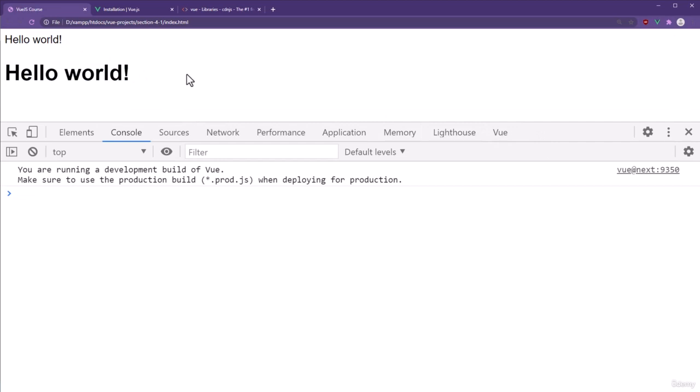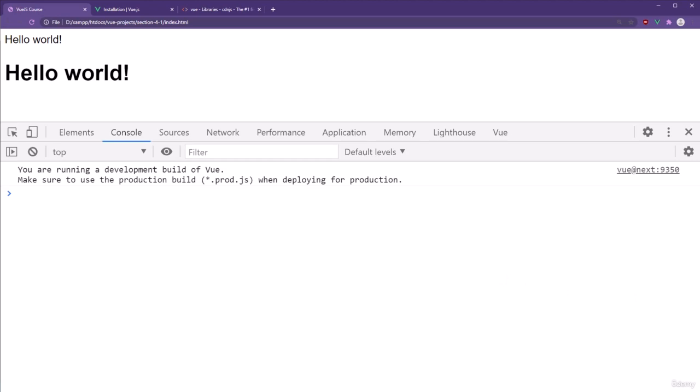The difference between them is that the first application is using the compiler. The second app is manually creating the object. We are skipping the step of compiling a template from a string. Let's see what happens if we remove the compiler from the build.